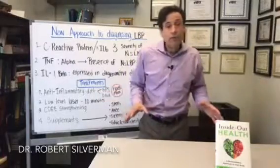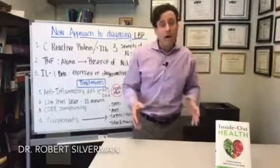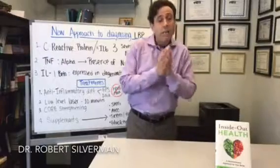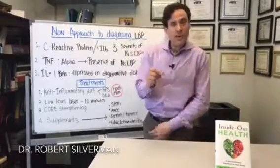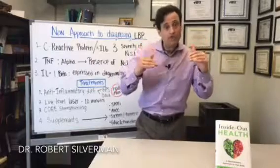Not a lot of people use this. More and more should. It is a hidden gem on my shelf. I use it with so many of my patients. It is a derivative of the shiitake mushroom. It is great for immune function. And here's the key. It's the only thing I found that dims something called toll-like receptors 2 and 4.